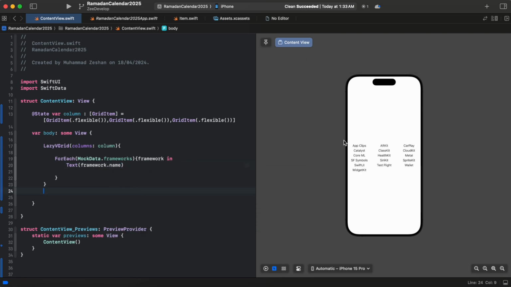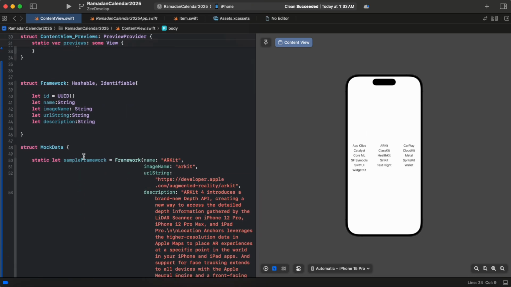So here you can see it's showing the name of all data which is in our structure.